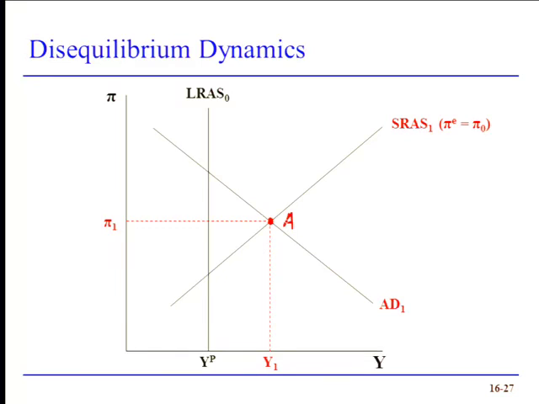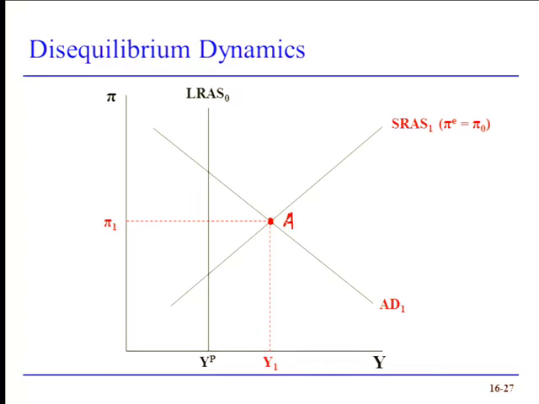Now, in order to do this, we need to determine one other piece of information. For this particular short-run aggregate supply curve, we have to know, now notice in this particular short-run aggregate supply curve, it tells us that expected inflation is equal to pi naught. But when I look on the vertical axis, I don't see pi naught. So the first thing that we would want to do is figure out where pi naught should be.